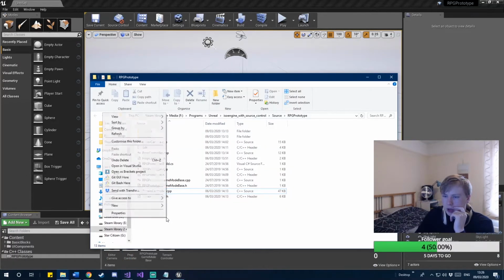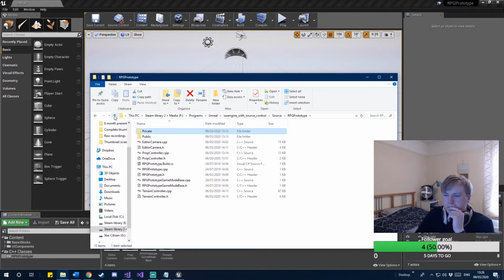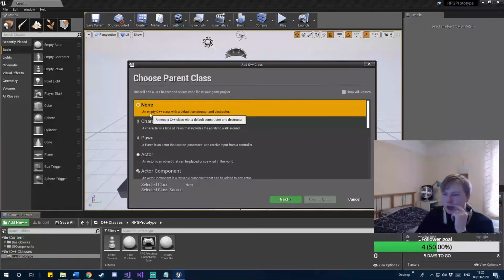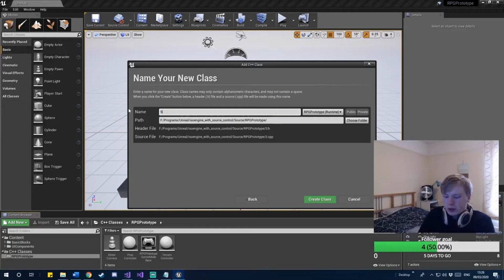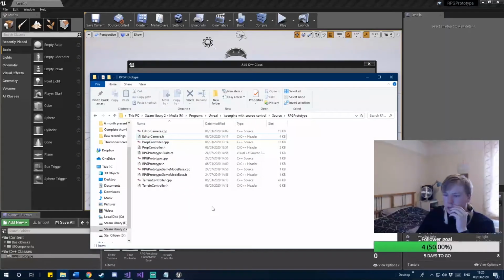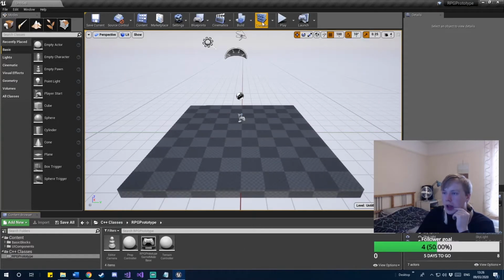Let's try. I will try loading that up with just the default settings. Okay, I think I've just broken it again. Let me try recompiling.